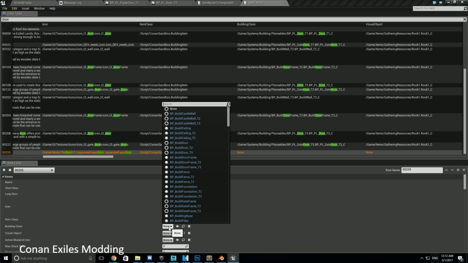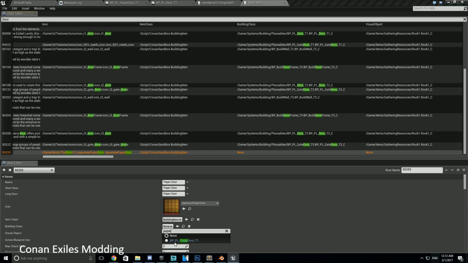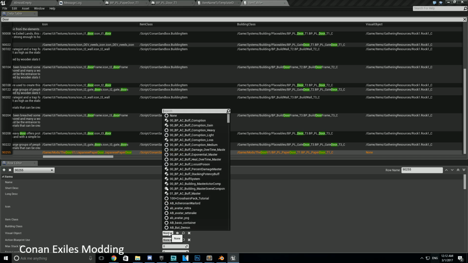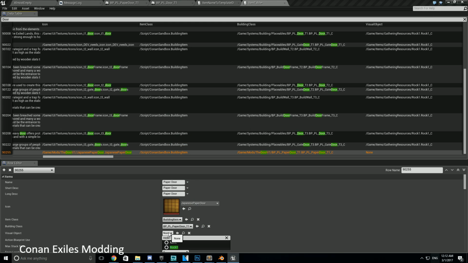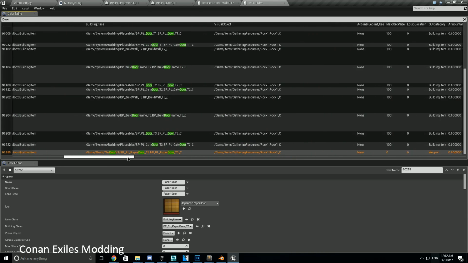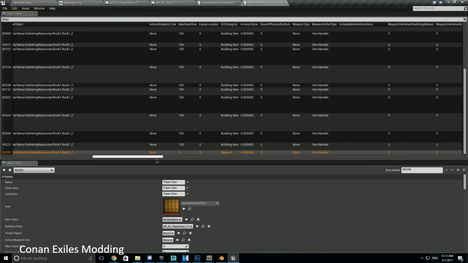So we're going to reference the blueprint actor that we just created, or that we duplicated from that other door. Next is the blueprint item, which is always rock 1. I don't know why. That's something I actually want to ask about, because I looked and I just don't understand why it always is that.